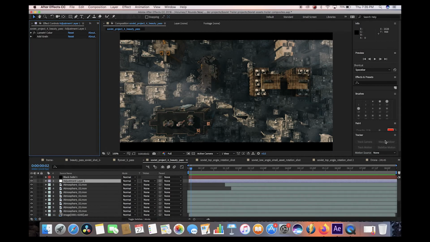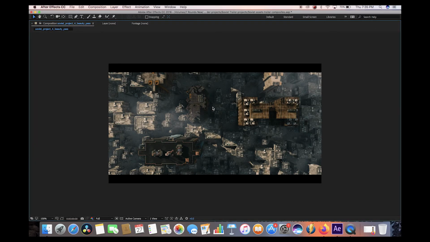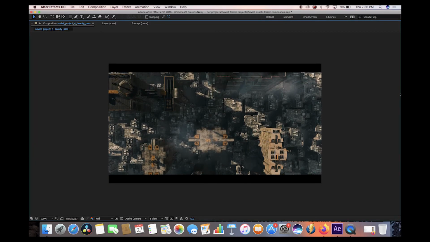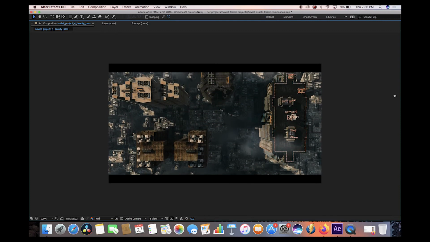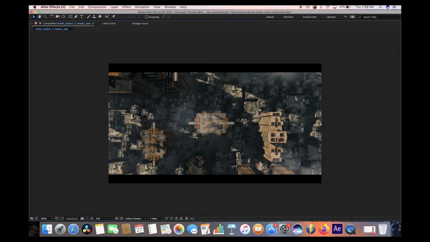Alright guys, here we are inside of After Effects. I'll go ahead and play through the final composite here and then go through a few of the layers that we used to composite our final shot together. Go ahead and just play through it here really quick. And as you can see here, not too much added, just a basic mist pass and of course those atmospheres that you've seen if you watched some of our previous breakdowns as well.